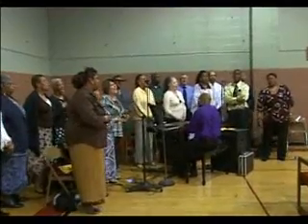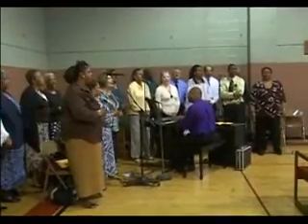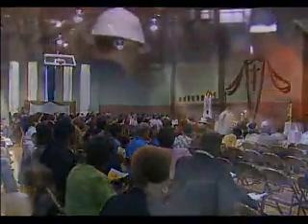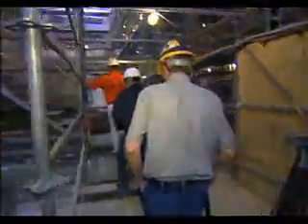The thing about the Rock Church isn't just that it's old, but that it is very much alive. It is now a predominantly African-American Catholic church, with white members as well, and many worshipers come from throughout the area. It is a church that has already gone through tough times, already been remade and rebuilt as a congregation. Father Kyle Fisher was at the church in the 60s and 70s, when St. Louis' population — especially its white population — dramatically declined, and the Rock Church's membership dropped to barely 100.